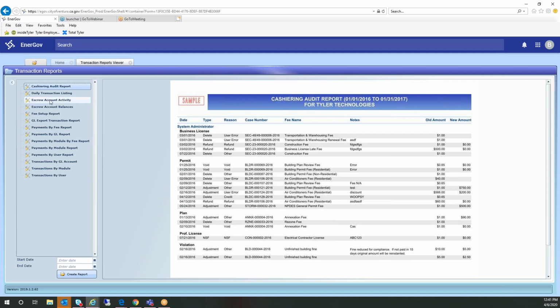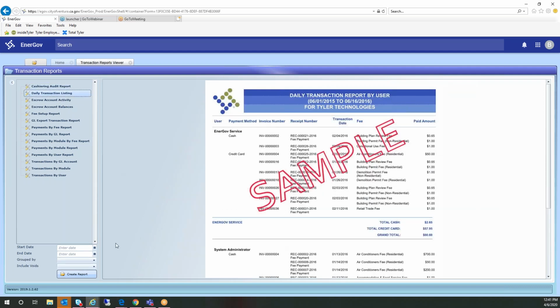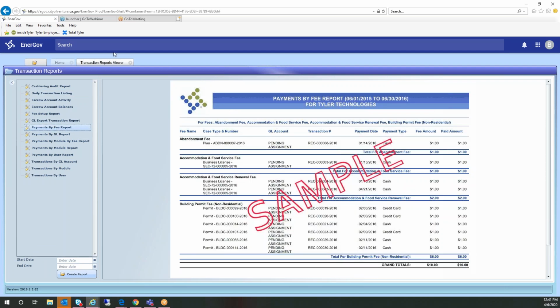And then there's a daily transaction. We could group it if you wanted to, if you just want to see how it's getting paid, or what the fee type is. We would probably want it by office or lodgement, for lack of a better term.